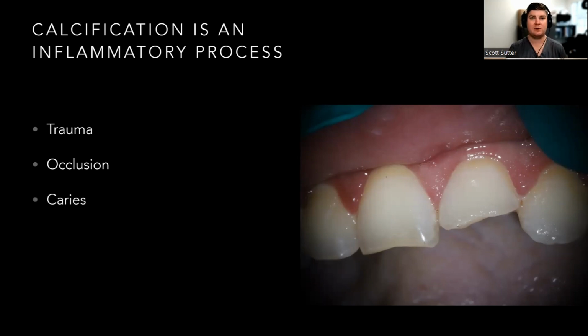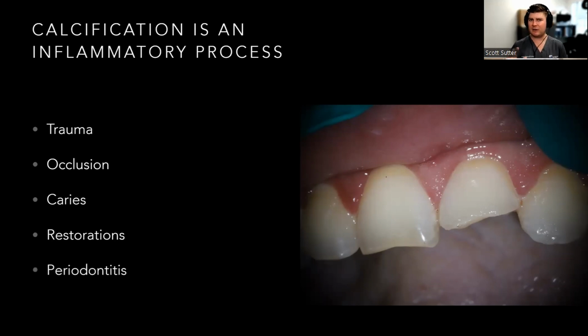Same thing with caries. We'll go deep into this, but with caries, this is more a response to the inflammatory byproducts of the bacteria traveling through the dentinal tubules and causing the inflammation inside the pulp. Then we have restorations. Anytime you work on a tooth, literally if you adjust the occlusion on a tooth and touch the enamel, there is a response inside the pulp tissue. That's how sensitive our teeth are to any type of inflammation.